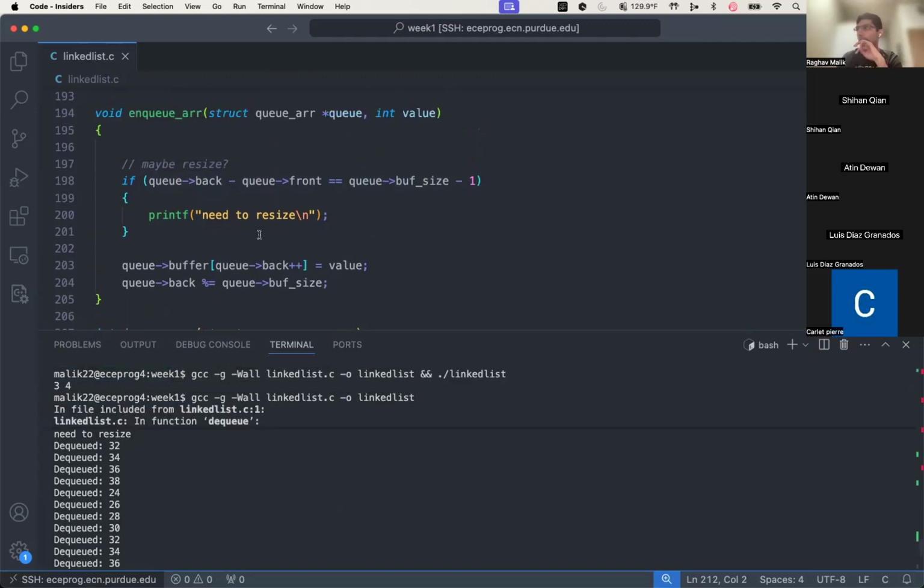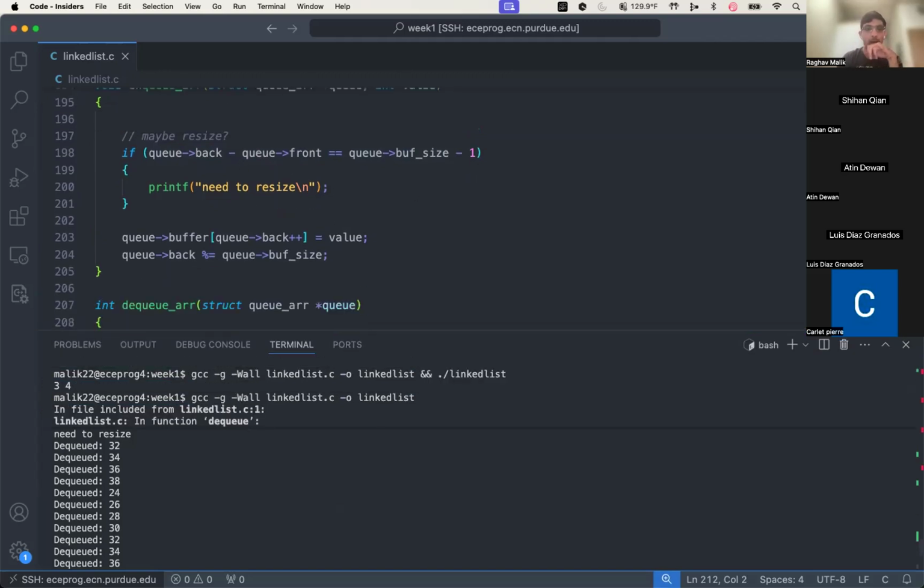If we think about why the back pointer would be closer to the head of the array than the front is, yes, back would have looped all the way around, right? So when the... well, I really will use any excuse to do this, won't I? Okay.